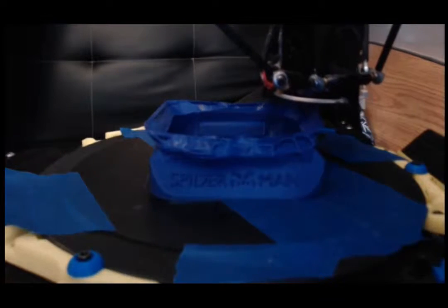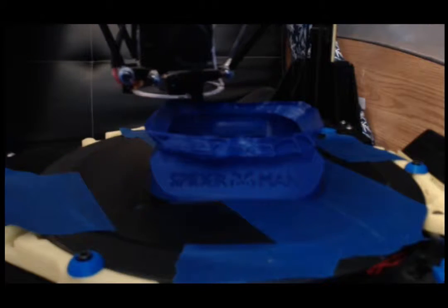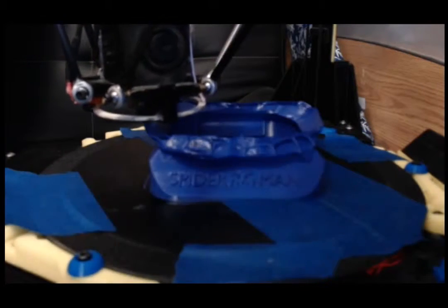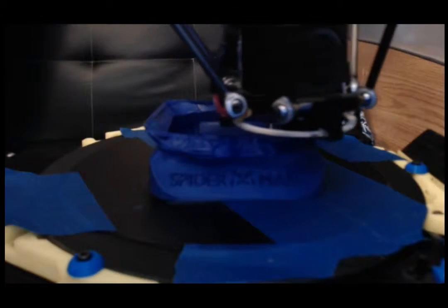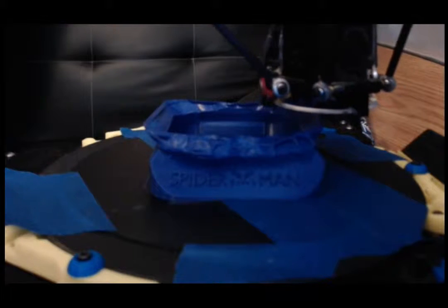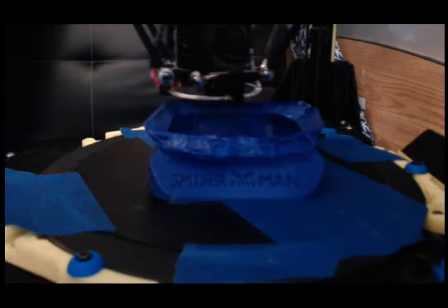I'm not sure yet. According to the slicer, which I'm watching on the computer behind you, it's where it's supposed to be. There's a couple holes, but I had one over here earlier that it came back and filled in. It was part of the webbing on his costume. We'll see how it goes.